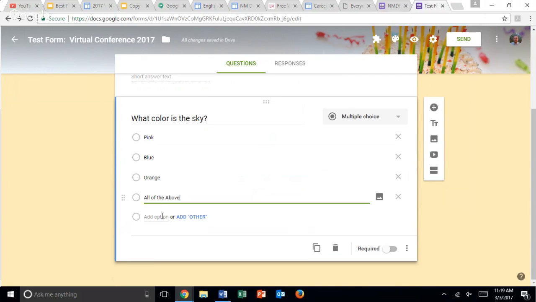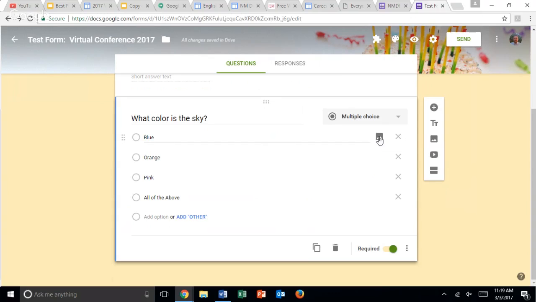So I can continue on down here. I can have as many choices as I want to, and I may choose to make this a required question. So right there, I'm going to go in and make this a required question. Now notice when I hover over this, I have these little dots that pop up there. My mouse changes into a pointer. This is where I can click and drag things to reorder the questions if I choose to.